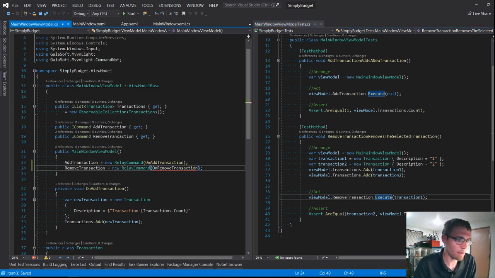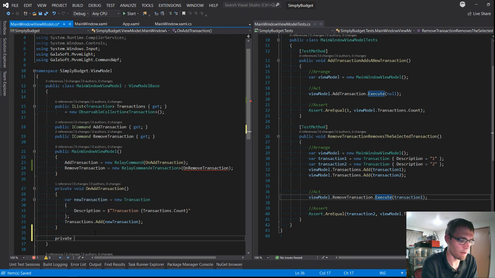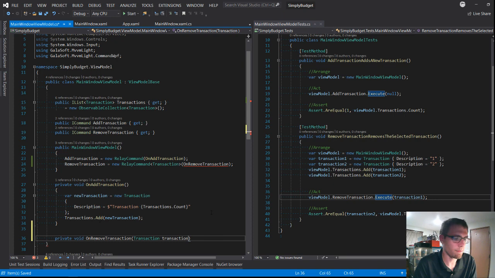So in MVVM Lite, if you want to use the command that accepts a parameter, you use the generic version of relay command. So in this case we're expecting it to take a transaction. And so then private void on remove transaction. Something like that.